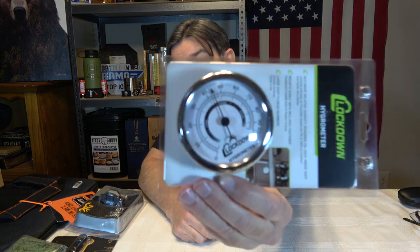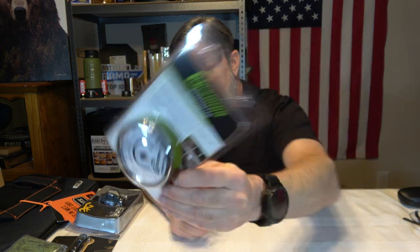So, that's just something to keep in mind. Speaking of humidity, here we go. We got a humidity gauge for a safe. Currently in my safe, I don't have one of these gauges. I really don't need it because I have a heat rod. If you have a safe, especially down here, it's so humid. And technically anywhere, in your safe you want to have something like a heat rod.